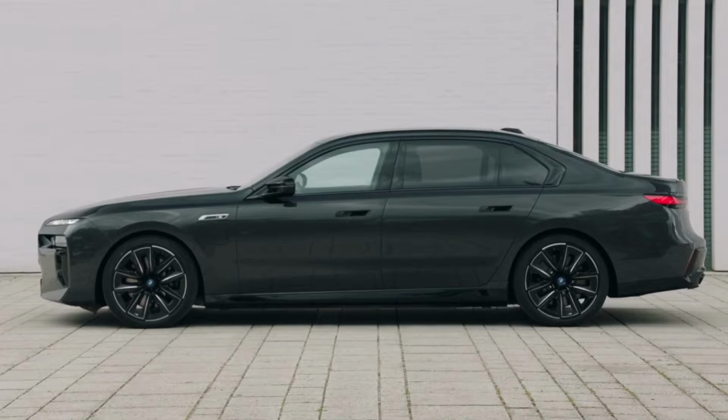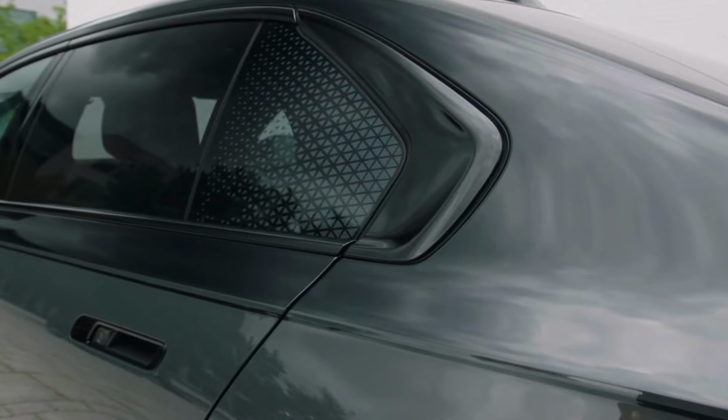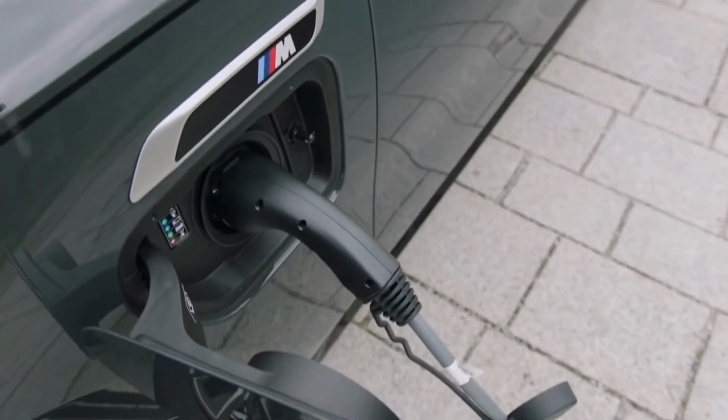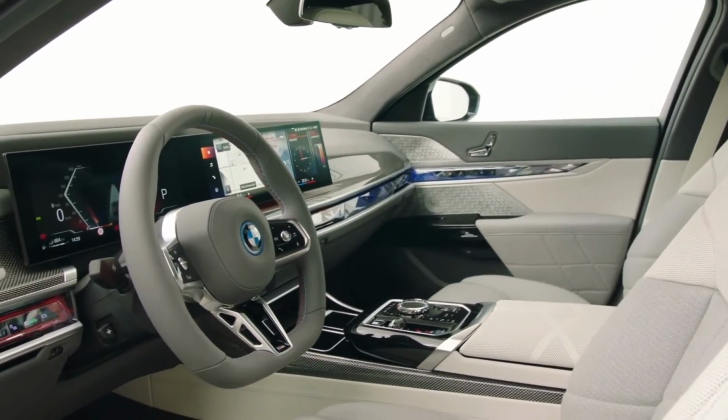It brings with it a whole host of technical features set to trickle down to less expensive models in the coming years. So, it's a significant model of interest not just for those looking for a new high-end luxury car from the German firm, but also anyone hoping to buy a new BMW a few years down the line.